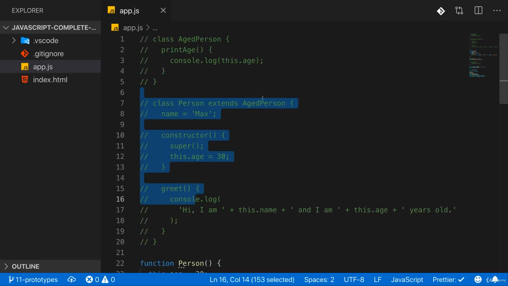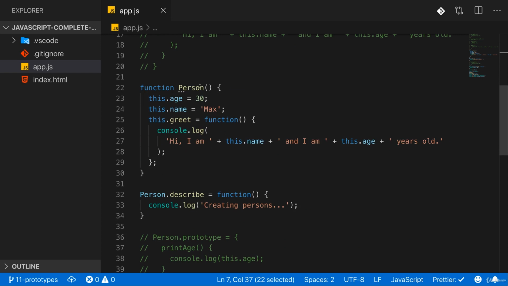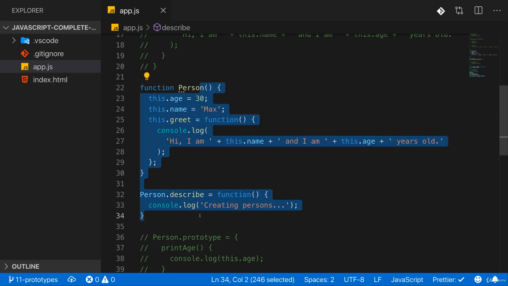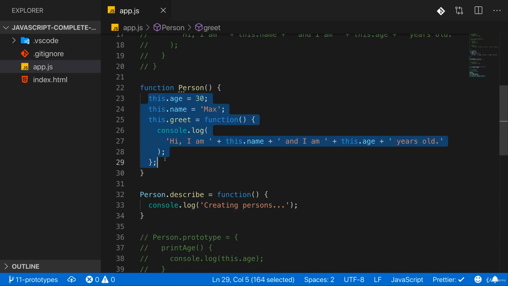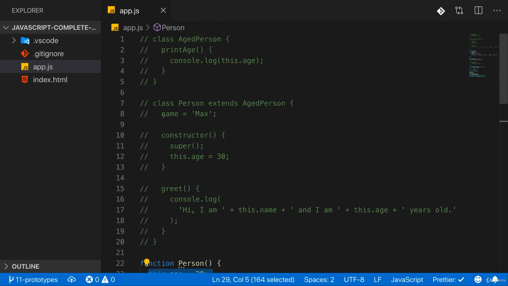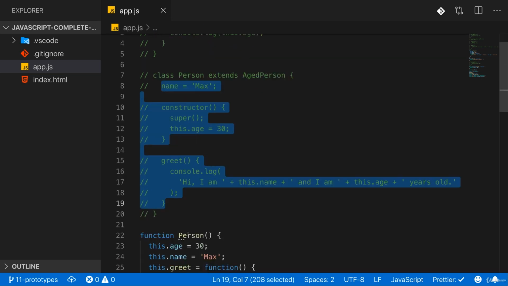Now, arguably, using classes and extending makes it a lot easier, which is why we have that and why we use that. But it is super important to understand this behind the scenes stuff, because JavaScript is based on it. And not only will you find this in many interviews, or will you be forced to use this in code because you can't use classes for whatever reason, it also helps you understand the code you write. And it's such a core concept of JavaScript, has been around forever, you gotta know it. Now, there also are some specialties related to that concept. And I mentioned earlier that this constructor function is actually not a perfect replacement for this class here.